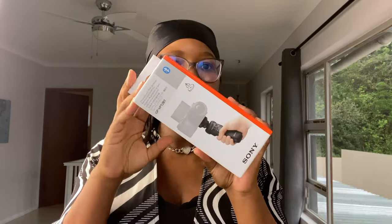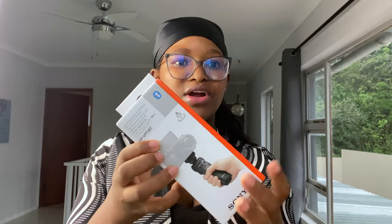And this is how the box looks. It comes like this. This is the wireless shooting grip. And it shows that it doesn't come with the camera, it's only the stick, and as you can see, the controls. So let's get to it.